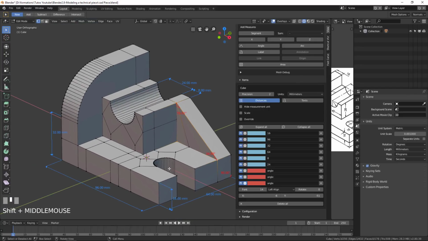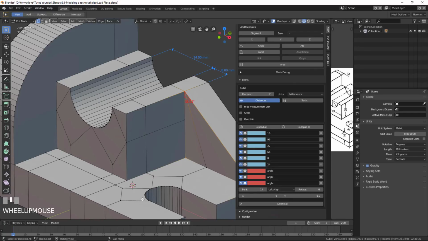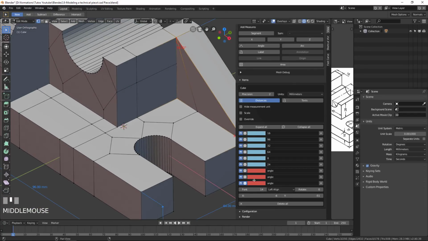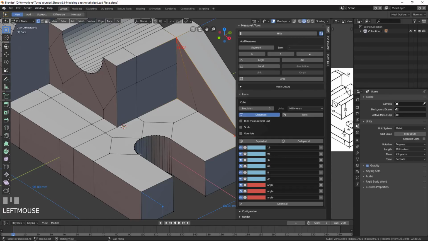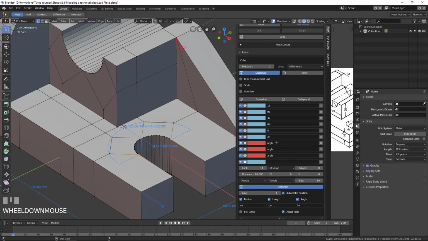And what if I would like to measure this arc here? For doing this, I will just select 3 points that are inside this arc, like the first one, the one in the middle, and the one at the end. Then I select arc, and I have the measures of my arc. I can go into the parameters there. I can increase or decrease the distance just to see a little more. I will decrease the distance here.